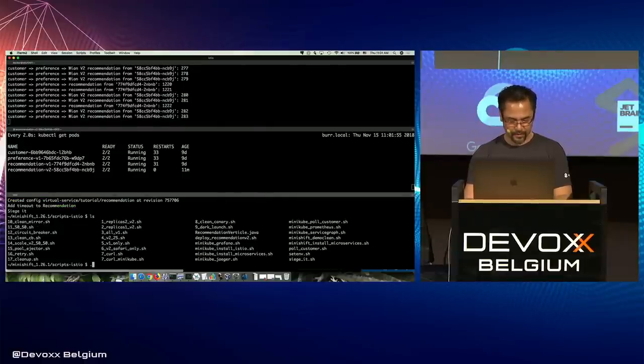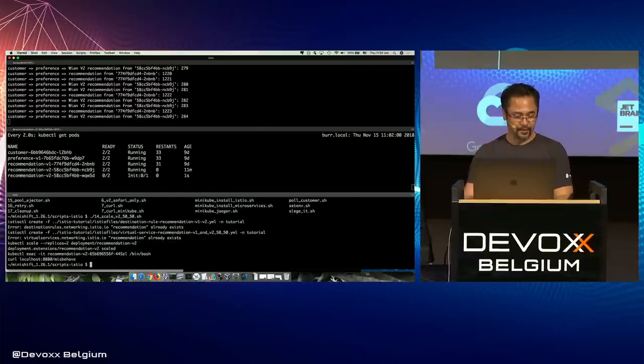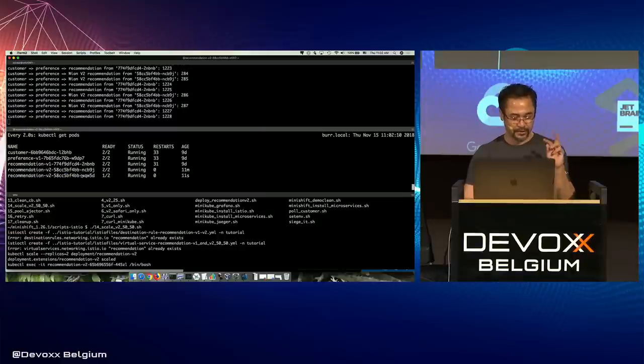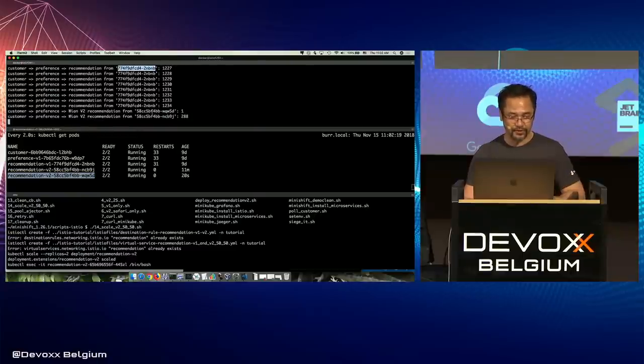Okay, let's go here. And then, like I said, I have two other, even more complicated demos than this one. All right, so we're going to go back to two V2s. See how there's two V2s? And this becomes important. You'll notice then we should get doubled up. We should get two-thirds of the traffic going to V2 at this point, the second V2 in this case. So you can kind of see there's the first one, the first V2 going by. And this is the new version 2 going by.